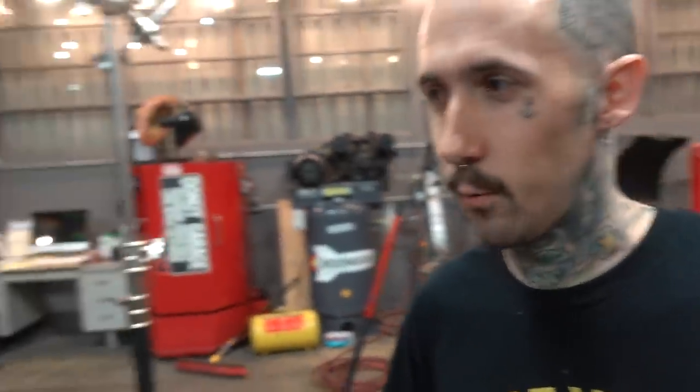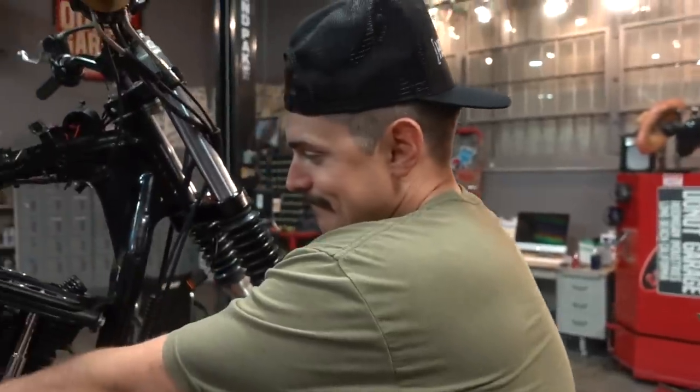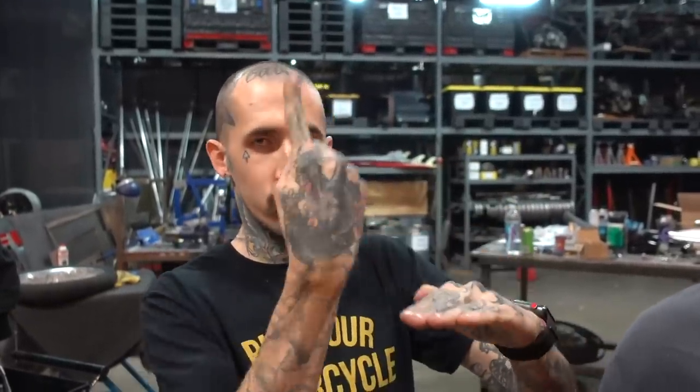Are you going to replace them all? We're going to replace them all. And we're going to hope that we have zero out of four leaking this time. As the motor rotates, the lifters self-adjust by pressure. So as they come up, once the lifter compresses, it shoots oil up through the pushrod tube, which is hollow, and that's how the whole top end gets oiled. So if those leak, then all that oil just goes out.